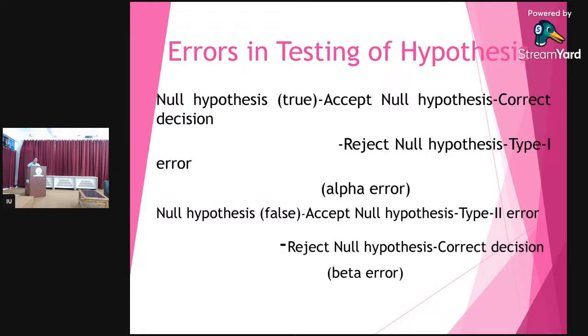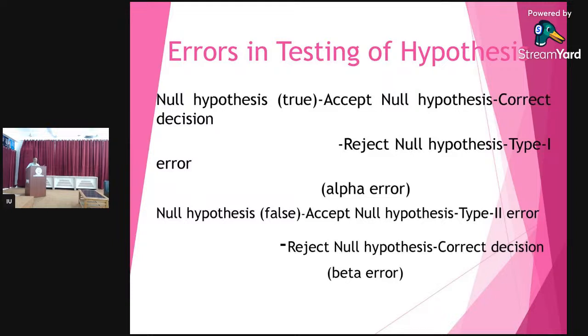And this is related to the error, in which sometimes we do error also, in which null hypothesis is true, acceptable, but we reject null hypothesis. Then we are doing alpha error or type 1 error, when hypothesis is true, but we reject it. And it is also based on the level of significance. 0.05 पे एक्सेप्ट हो रहा है, 0.01 पे कर देंगे तो रिजेक्ट हो रहा है, 0.01 पे कर देंगे तो एक्सेप्ट होगा। कई बार हम लोग करते हैं। So, and when null hypothesis is false, but we accept the null hypothesis, in this case, type second error.